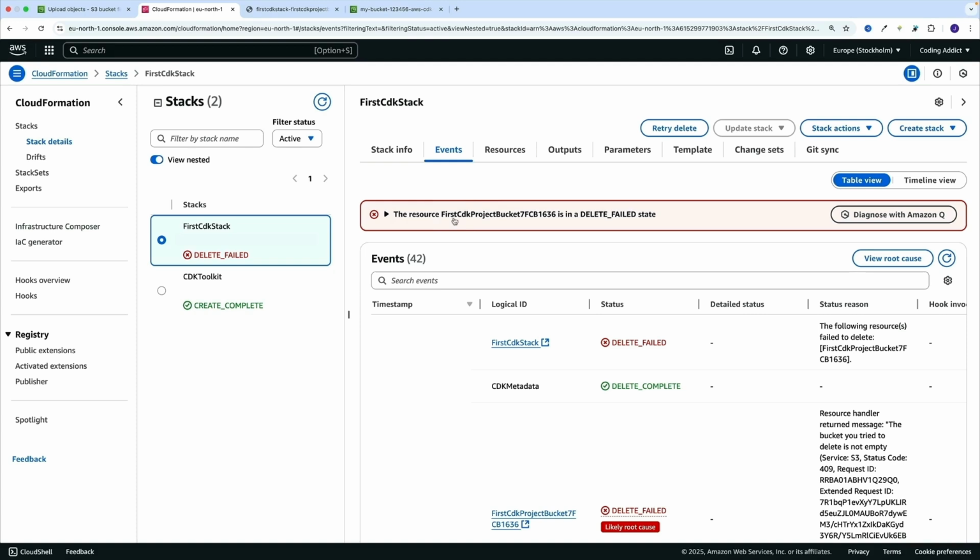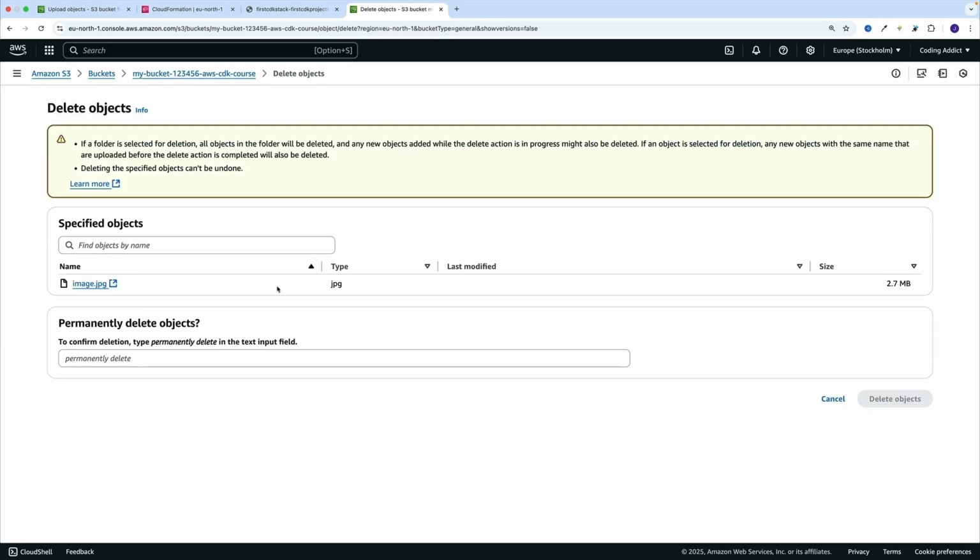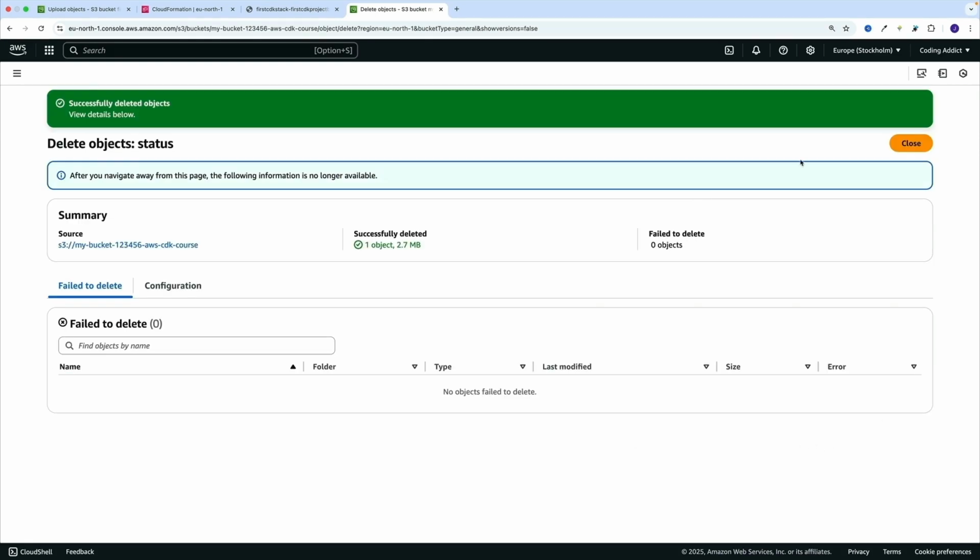So yes, in this case, actually the solution is following. We need to navigate to our bucket and we need to remove those resources. In my case, it's just that image, correct? Let me delete over here. We need to verify this. Let's delete it.